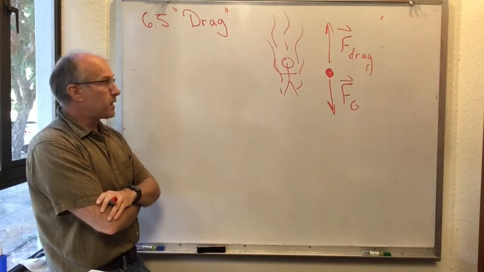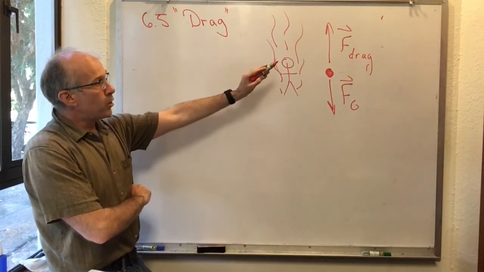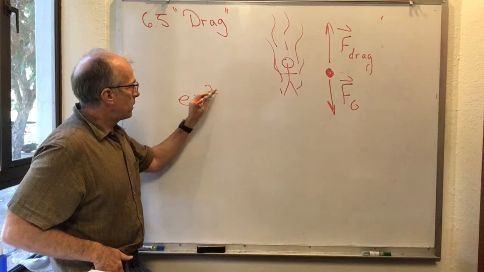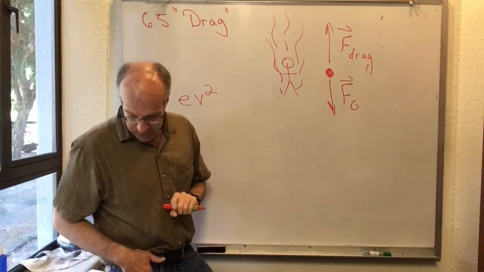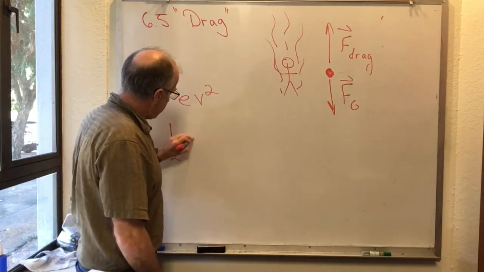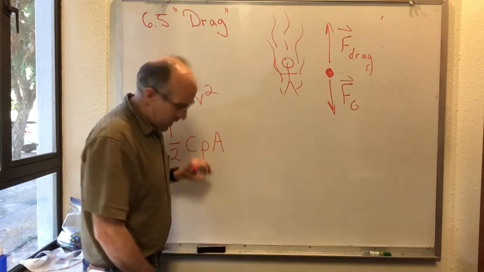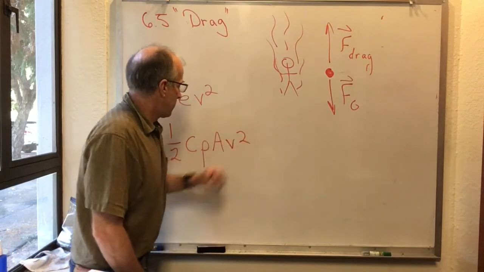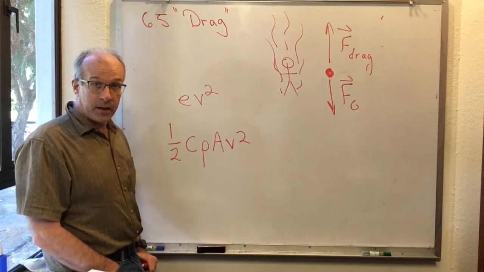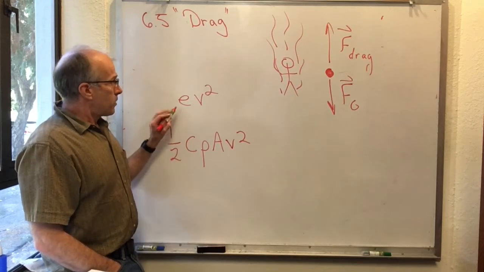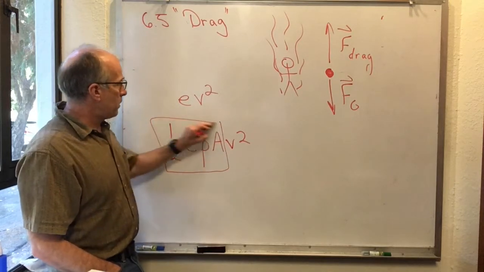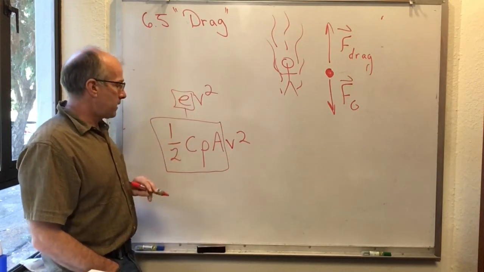Now I want to say one last thing before I close out this video. I wrote that the magnitude of the drag force was EV squared. Now if you look at Knight 6.15, he says the magnitude of the drag force is 1/2 C rho A V squared. Okay, now that makes this situation that I just analyzed look a heck of a lot more complicated than it actually is. The only difference between what Knight wrote and what I wrote is I called this entire mess right here, I called that E.